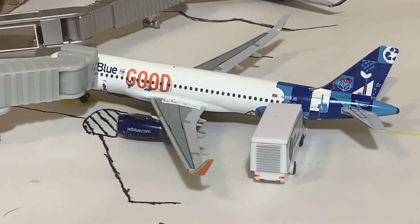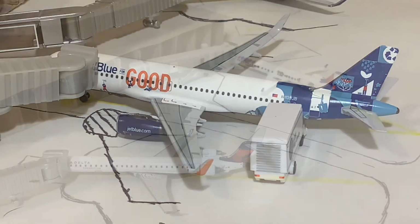And up next, right here, we have my new JetBlue A320neo in the JetBlue for Good livery. So making its debut, waited so long to get a JetBlue aircraft, and here it finally is. So glad to feature it here in these airport updates. The actual aircraft was in the Inspiring Humanity livery, so you know it's still a special livery. So I guess that would make this more fitting, even though it's not the same special livery. But it's still really cool to see there. This one arrived in from Orlando MCO, and we're doing the turnaround service heading back out there.